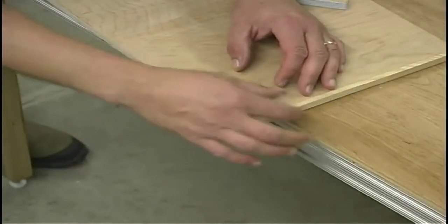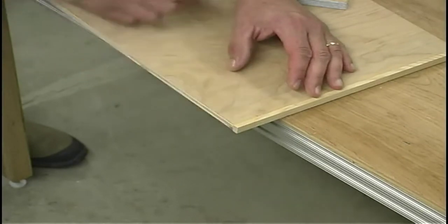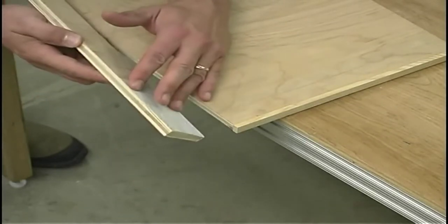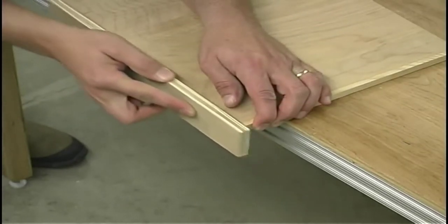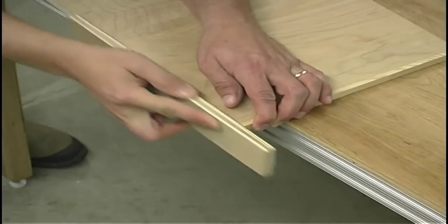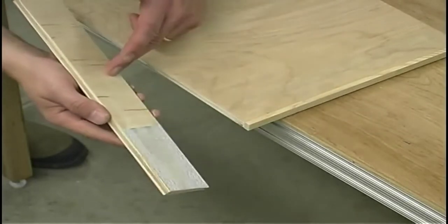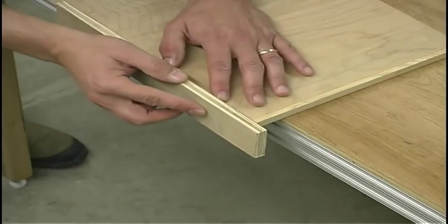Now as I mentioned, when I attached my side pieces, I cut them a little bit long rather than try and fight it and get them absolutely perfect. Now to make them flush, I fashioned a sanding block out of a piece of plywood with adhesive back sandpaper. Now I can just lay that on there like so, work it back and forth, and we've got it sanded up nice and flush. Now working with a nice long board like this makes it easy so you don't end up sanding it at an angle or something like that. It gives you a nice guide.